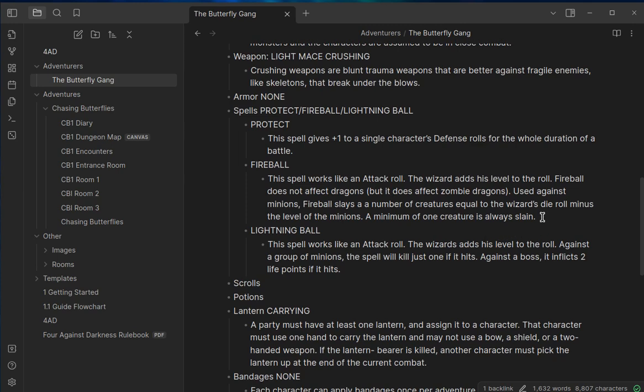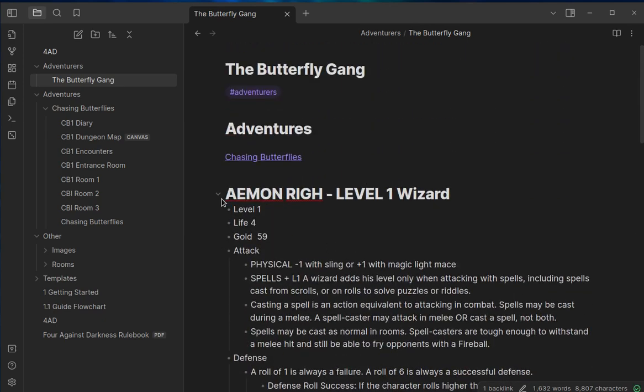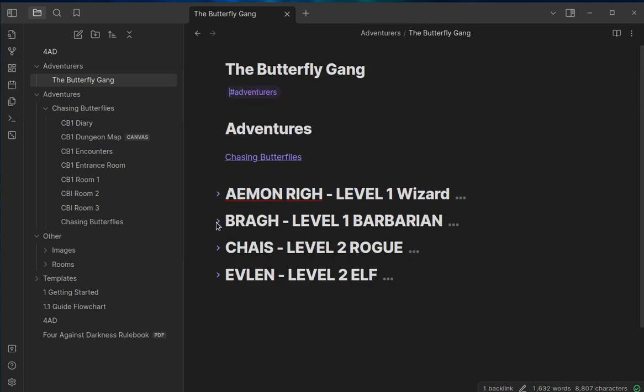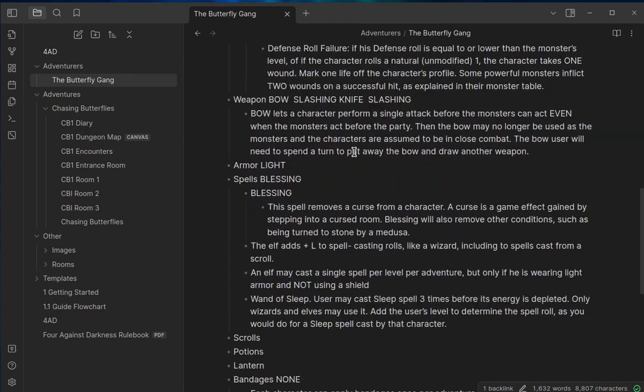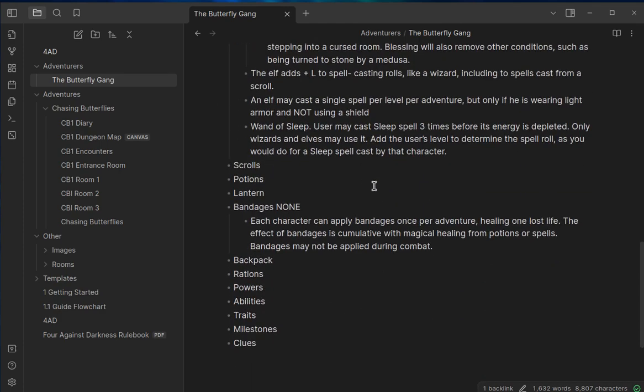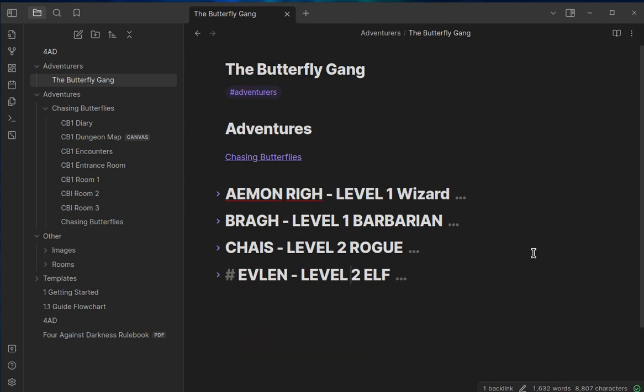So all of this information is not typed in, it's just copied and pasted out of the PDF and put into here. Works quite well. So here's my butterfly gang and information on them, and then as they change levels, I just change the level in their name. Put a few other notes in here about them, things that they've done, and just change this information on the fly as conditions change.